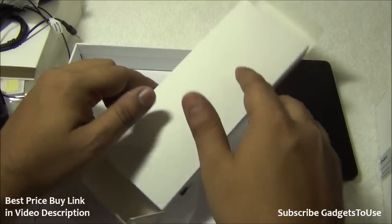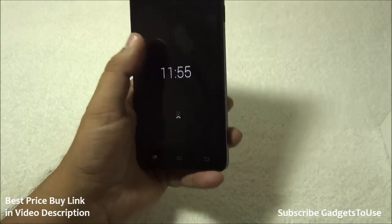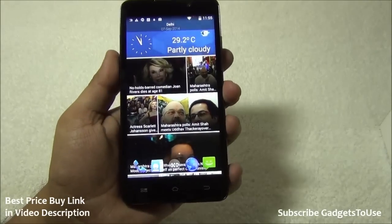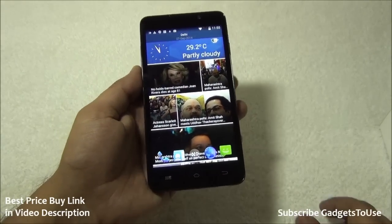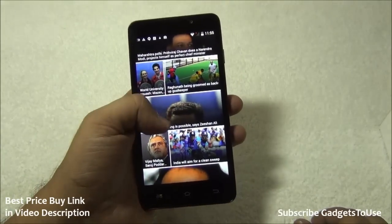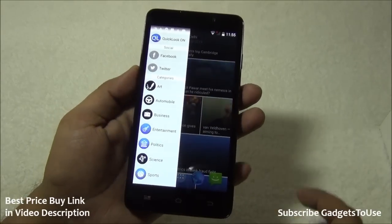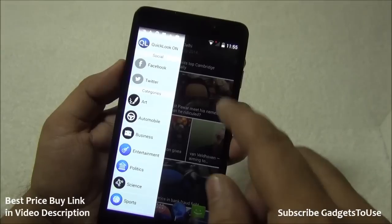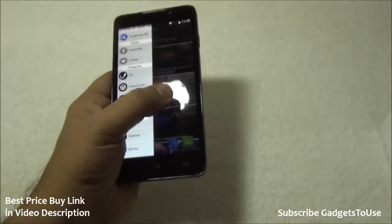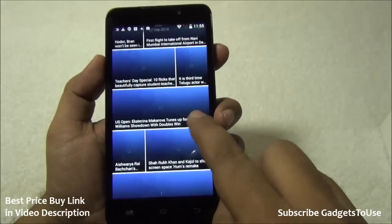The device has a different software UI running on top of Android — they have a blink feed-like feature similar to HTC phones, called Quick Look On. On this feed you can see content loaded from international and different news publications, and you can customize what content you'd like to see — from India or globally. You can also add Facebook and Twitter feeds. It presents everything in a pictorial representation and tapping opens a simple reading interface without needing a browser.